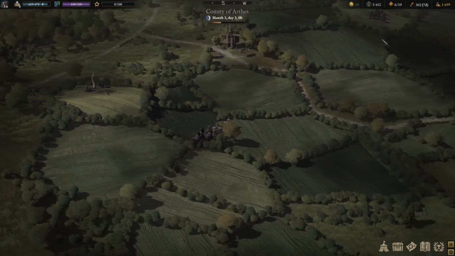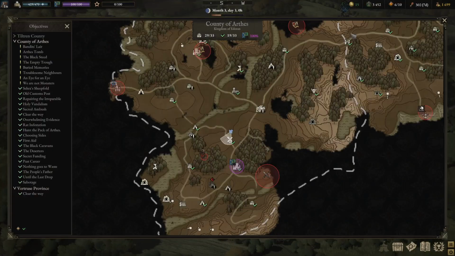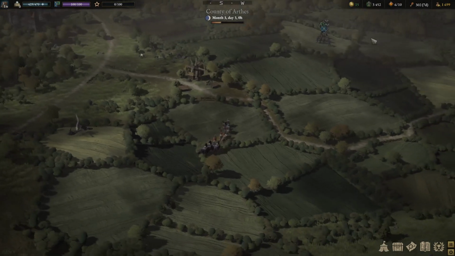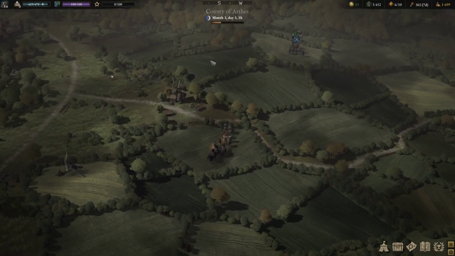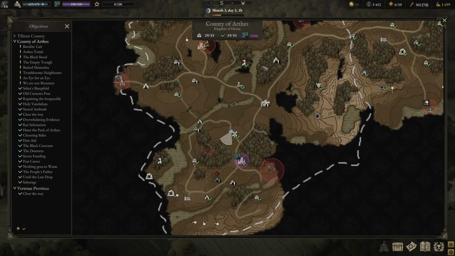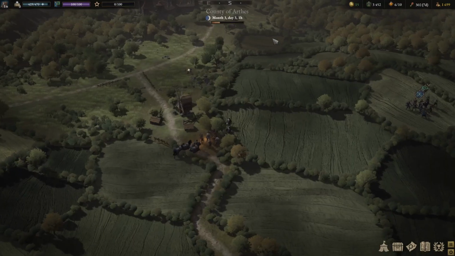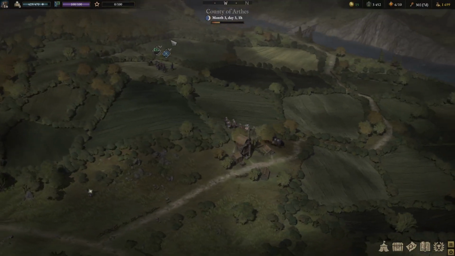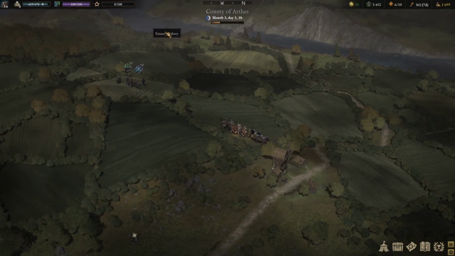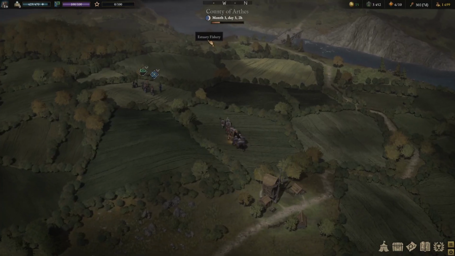I wonder how big you can get your mercenary company up to. See, so... No, wait. That's right. I'm already breaking my own thing. Go to the fishery.